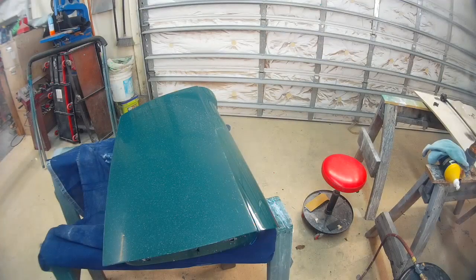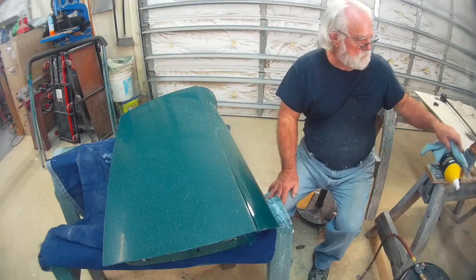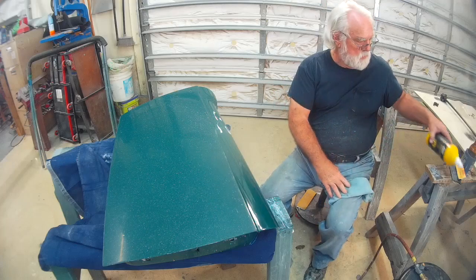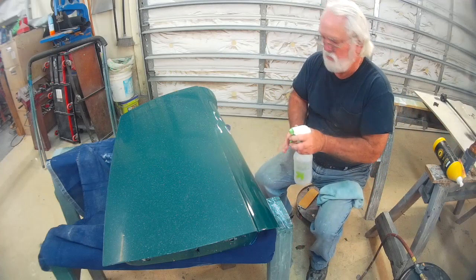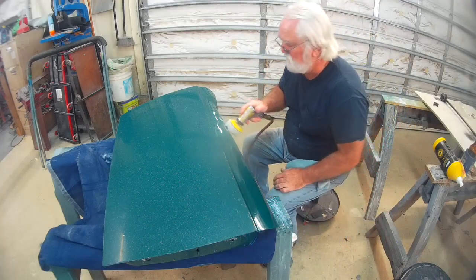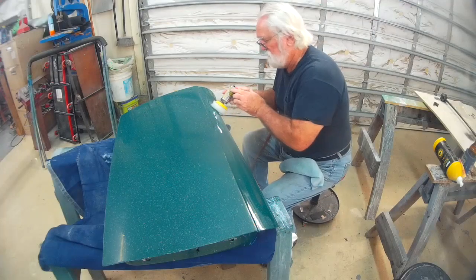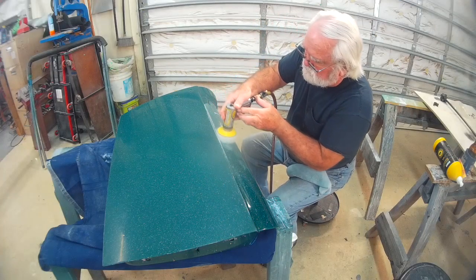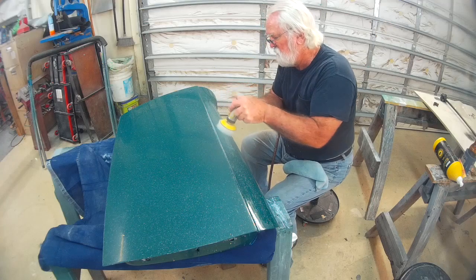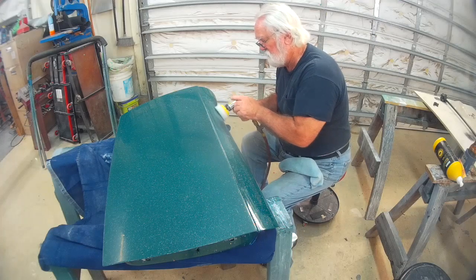Hello everyone, still working here on the Triumph, and I have color sanded the door, and now proceed to do the buffing. I'm starting out here with what is considered a coarse compound, although it's not very coarse. And in this small area above the body line, I've got just a small polisher, little air tool. I cut out a chunk of the foam pad, the aggressive foam pad that I use with the electric buffer, and just proceed to hone it to a shine finish.